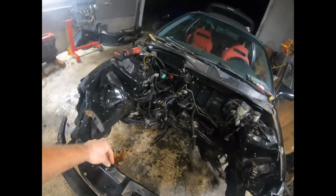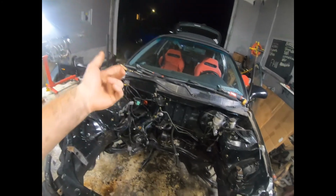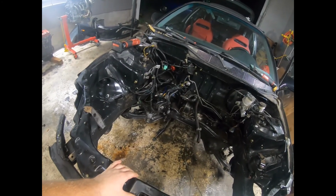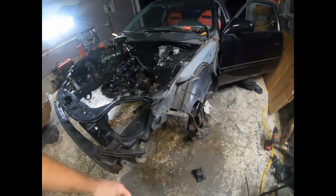You know, we're gonna be switching the fuel lines. We're running steel braided fuel lines in the car now. We're pretty much changing everything. So I'm sure we're gonna run into stuff that we're like, oh shit, we're missing this, gotta order that, oh, back order, whatnot. So we got some nice brakes we're gonna put on the car. Hopefully those all fit well. And we just got a lot of cleaning to do.